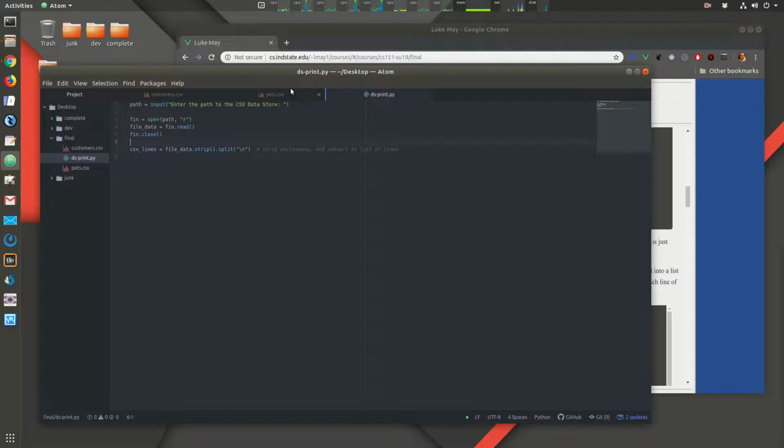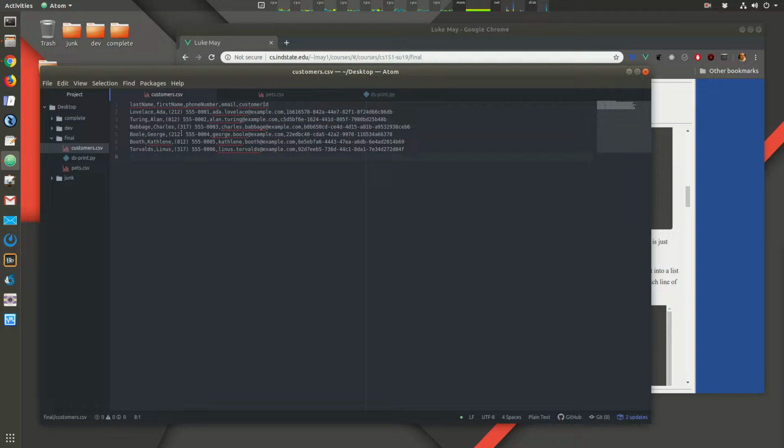All right, CSV lines. We've taken the file data, we have stripped off the white space beforehand and afterwards. So that means if there's any new lines, any blank spaces, any extra lines at the beginning or at the end, any of that is stripped off. Okay, and then whatever's left, we split that over the new line character. Remember, the split function creates a list over this delimiter character.